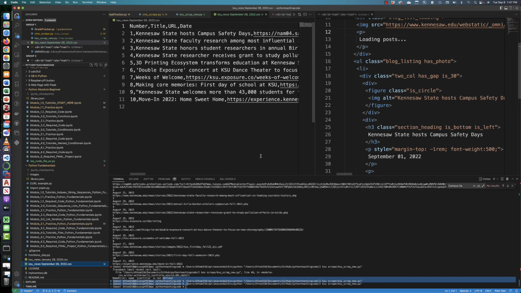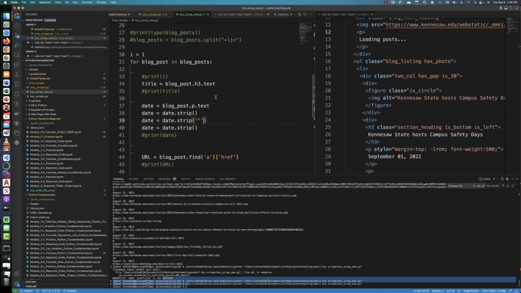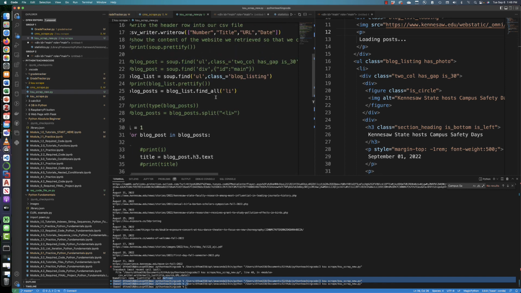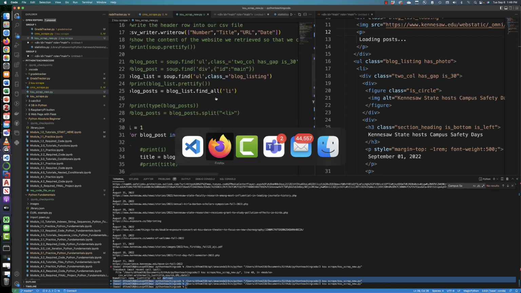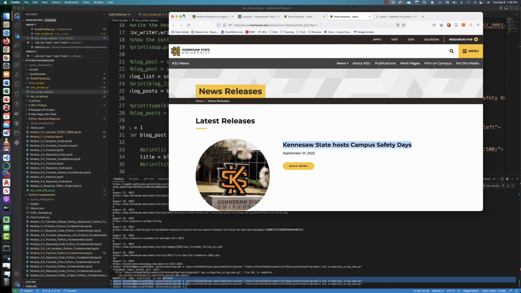The next thing I would want to do is actually put this in a repeating function so that I could go through. I could keep working on this to get rid of these quotes, and I know I can do it. I just have to take a little while. But you can see how I've fixed this. Now I'm parsing this other web page in the new format so that I can get the news releases.